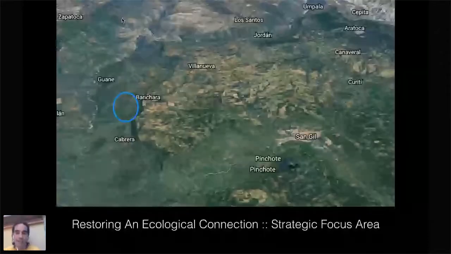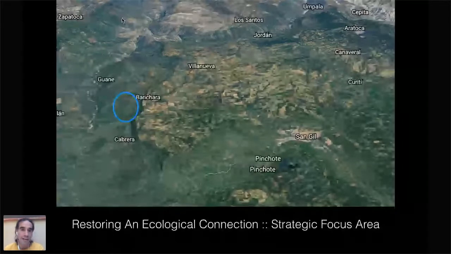So this is the first strategic focus of landscape regeneration in Barichara. There are many of them. This isn't meant to be number one as it's the first thing we do. It's just the first one that I'm showing in our presentation today. But here in this circle, just below the plateau, is a place where we can try to bring moisture back into the plateau. And here's how it works.